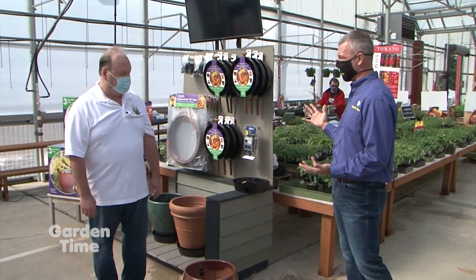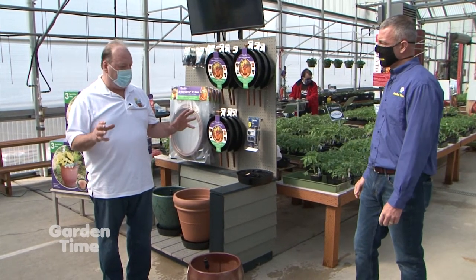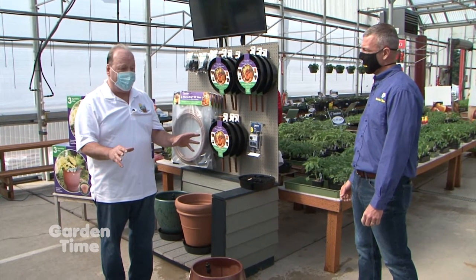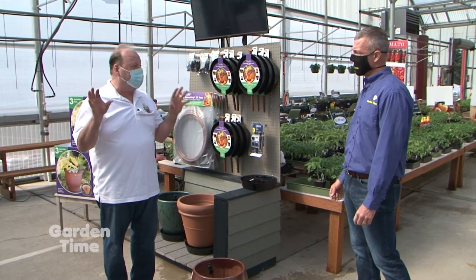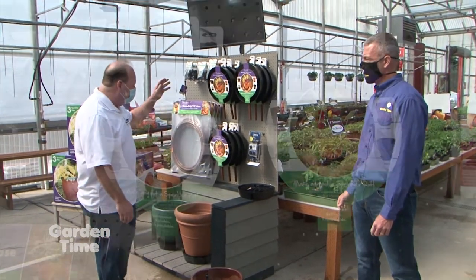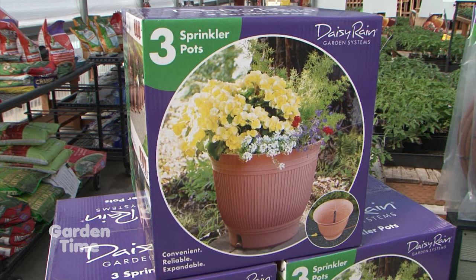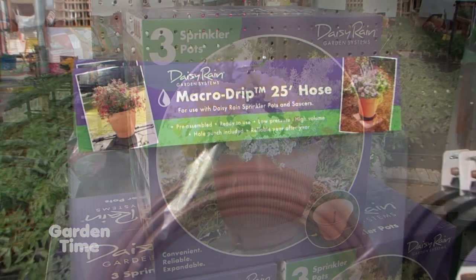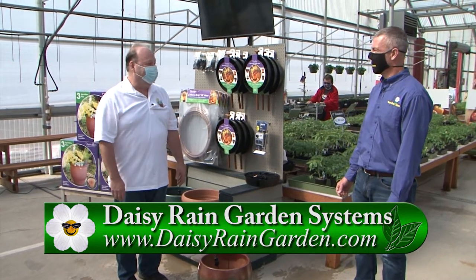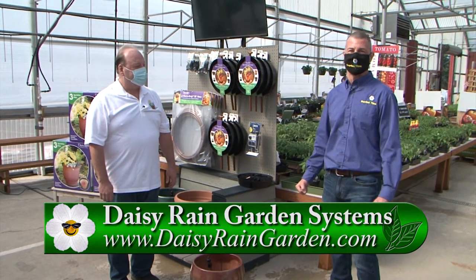They carry all the parts and pieces out here at Farmington Gardens, but you can also go to the website — it's daisyraingarden.com. Farmington Gardens is beautiful. They've knocked themselves out. They've got a great selection of pots and great plants. And unlike the big box stores, these guys know everything about plants. I encourage you, drive the extra mile — Farmington Gardens. You can get everything on display: timers, hoses, fittings. If you want that standalone kit, they have that. Once you do this, you'll never go back to that beach ball of spaghetti. You can come out to Farmington Gardens for Daisy Rain, or go to GardenTime.tv for more information.